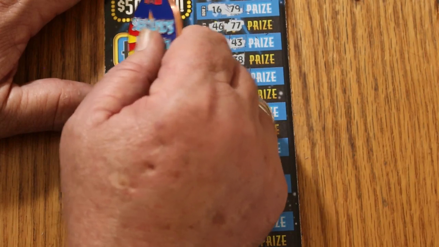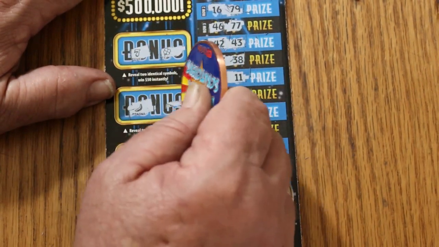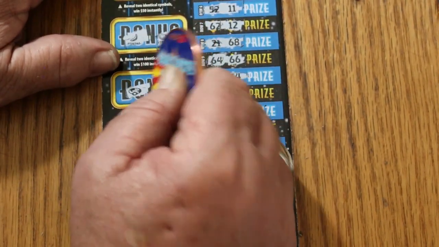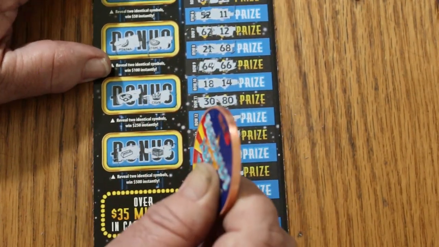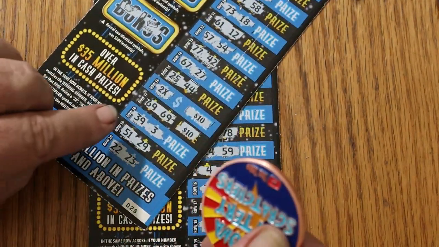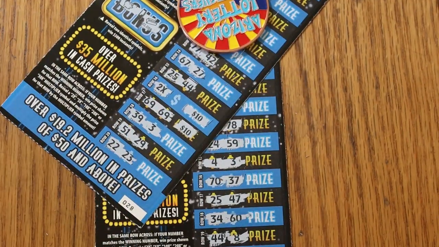Okay, for 50, 7, and a clover. For 100, a banana and a watermelon. For 250, a ring and a crown. For 500, a gold bar and a chest. So nothing there. So there you have it, folks. $60 session, 30 back. And we'll take that. Anyway, those are book odds on two and just three tickets, so I can't really complain.